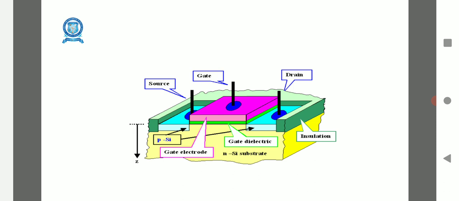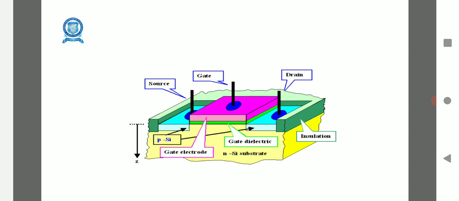The most important point to know about the MOS transistor is that it is a voltage controlled device, which means the current flowing through the semiconductor channel is controlled by varying the voltage applied to the gate terminal. In the MOS transistor, the gate terminal is made of metal and it is separated from the semiconductor channel by an insulating layer made of silicon oxide. This arrangement allows the gate oxide to establish the electric field in the semiconductor channel and control its electrical conductivity. You can see the construction of the MOS transistor.